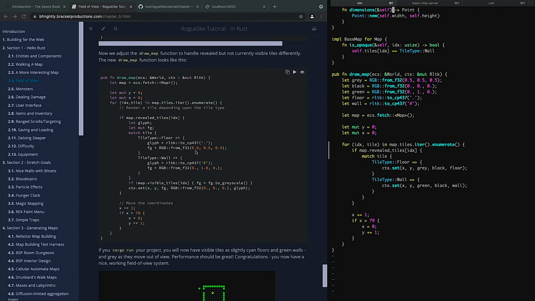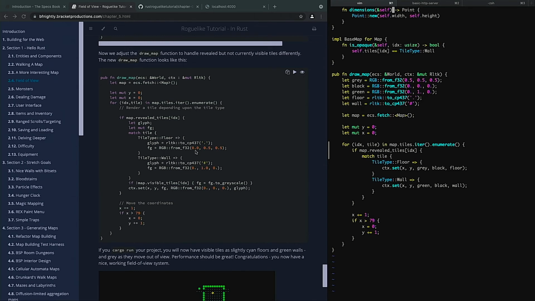I'm confused now. And then tile type wall becomes wall green. All right, so that simplifies this.